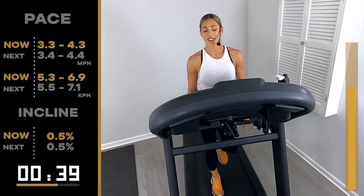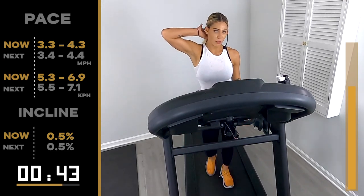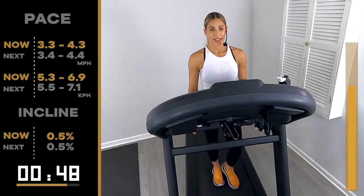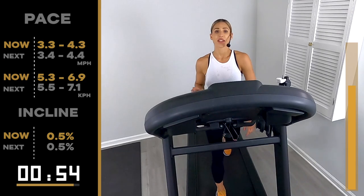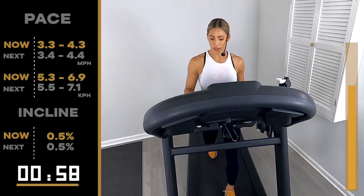Two more minutes, you ready? Wherever you took your recovery pace before is where you're gonna go back to when we get there, but don't get too excited, you still got 2 minutes. Okay, we have two more times to increase our pace. 8, 7, 6, 5, 4, 3, 2.